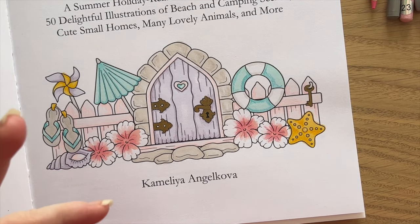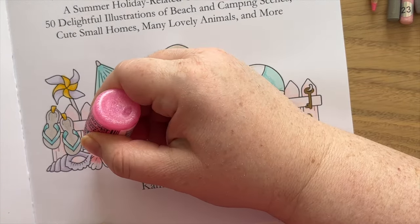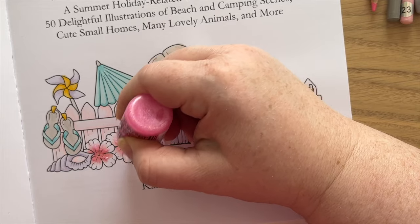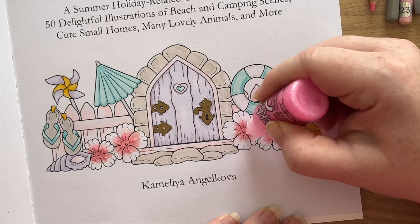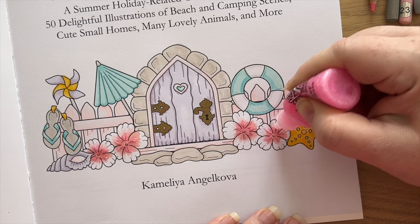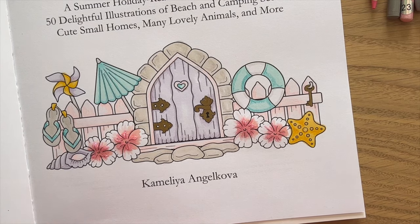But other things like the stickles, I mean, I really could have bought just other glitter glue. I didn't have to get stickles, and I have it now. But that is something that I'm like, well, I really could have. I didn't need to buy the Stickles brand. But to be honest, with the Copics, they're so much better than any other marker I've tried. I haven't tried Ohuhu, and I know a lot of people really love them, so I'm going to guess that they're pretty good. But all the others I've tried, just there's no comparison. So I say go for the Copics if you can afford them. Build your collection up over time and enjoy them. And you don't have to apologize for it.